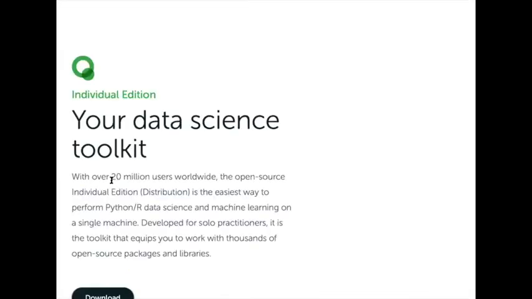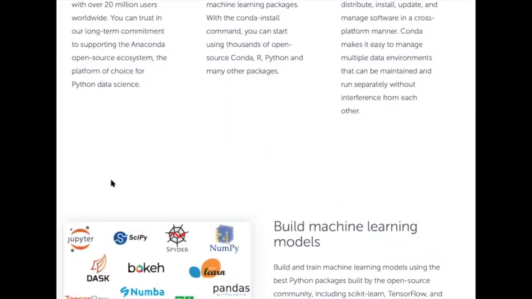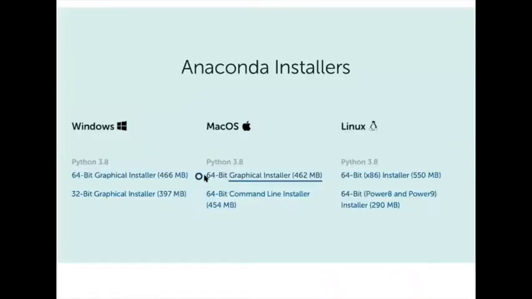And once you have it, you need to download it and install it on your computer. So just click on download. Depending on what kind of system you have, Linux, macOS or Windows, and depending on your graphics card, you need to install a different one. Just install the 3.8 version. This is the latest.